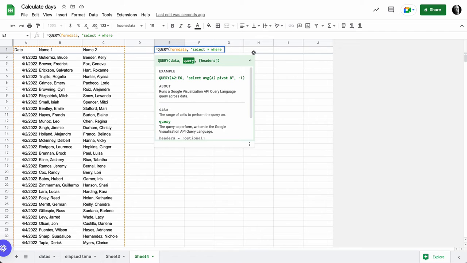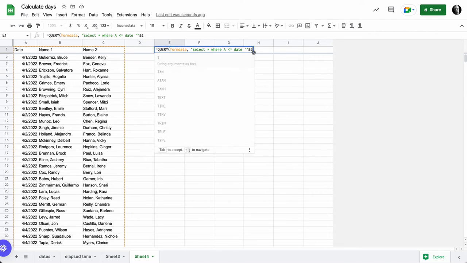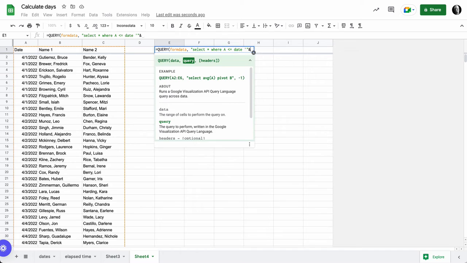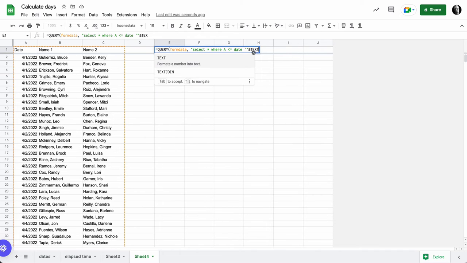So this is where A, that's our date, is less than or equal to the, and here we have to convert this to a date, and we have to use this way of formatting the text. And let's change that to uppercase TEXT.